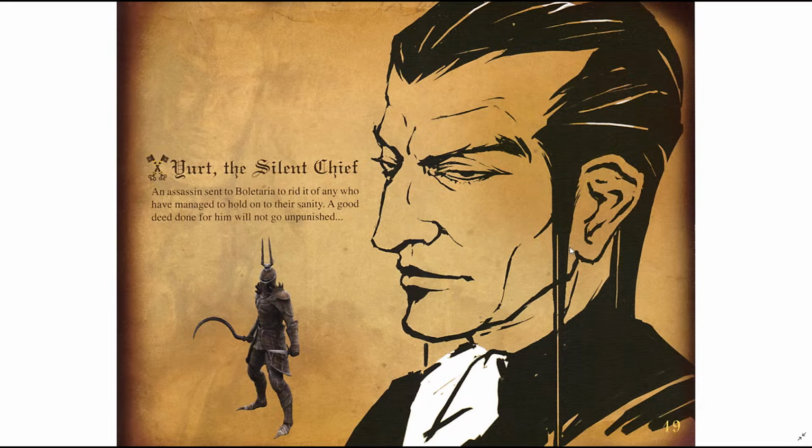Really cool. Yurt the Silent Chief, an assassin sent to Boletaria to rid of any who have managed to hold onto their sanity. A good deed done for him will not go unpunished. There you go. He betrays you.